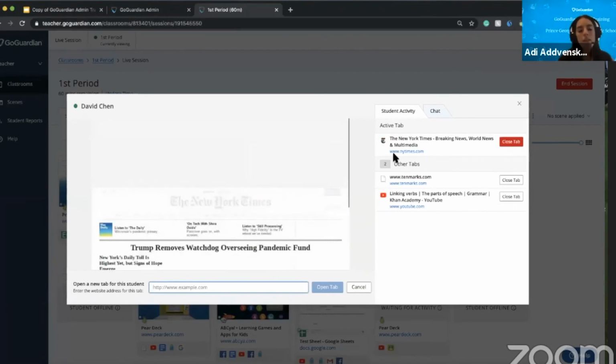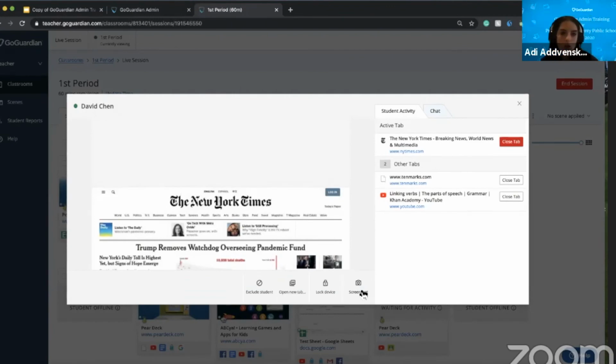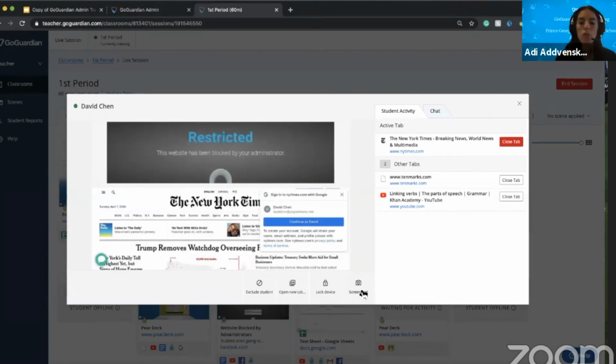Now, as I send him places, it does not mean that he's going to stay there. And so we have the ability to give the teachers the ability to filter within the district filters, to have a little bit more control over what the students are doing while they're in their classroom. So I'll show you how to do that. But you can also lock their screen if you need to.